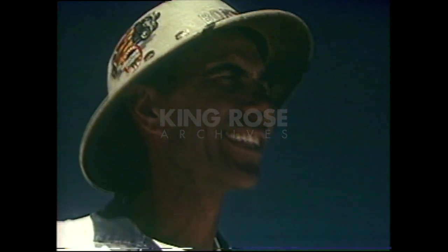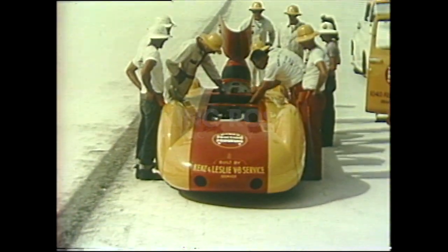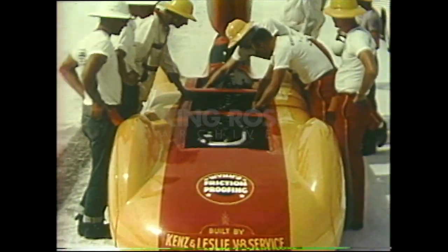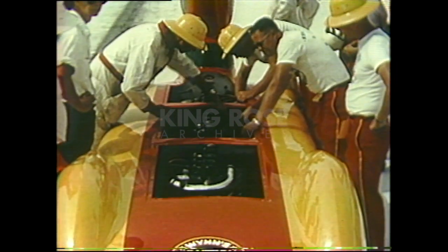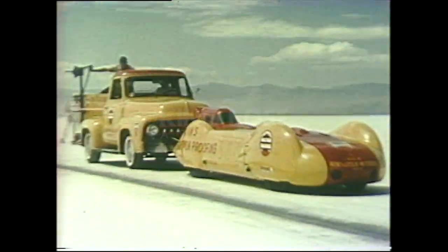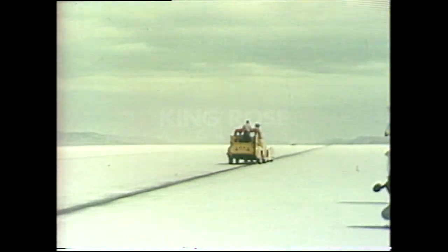In 1955, Bill Kins was back. And this time he had 3 flathead Ford engines in his streamliner. That meant 12 carburetors. And when they had to change jets, man, it was an all-day job. With his partner Roy Leslie at the wheel, the car remained the fastest of the meet for 3 more years, reaching its peak average of 266 in 1957. With a one-way top of 270 miles an hour.